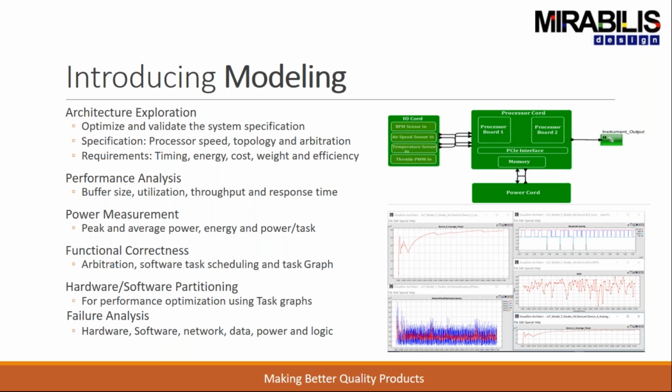Let's talk about the performance analysis, the power measurement, and failure analysis. So performance is more time related. It can be buffer size or end-to-end delay, the throughput. The power is more focused upon how much power is being consumed per task, or device, or even looking at spikes in terms of certain shocks. Function is about which scheduling algorithm you are using for your design for your system.